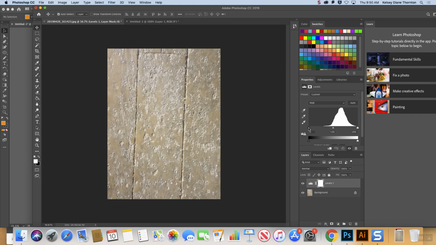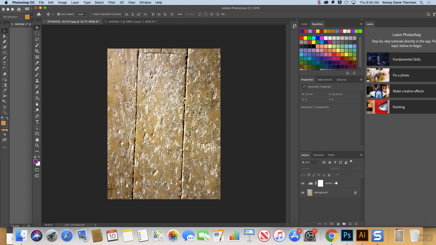So the way I use levels is I normally bring the black one up to where the arch of this starts. Normally if it's an unbalanced picture and you have to use levels, there is this bell shape in the middle. If it's a well-balanced picture, it'll just be kind of straight across, even. And I lower the white down until I think it looks good, okay? So you can see the difference that made, right? We've got a lot more depth in my picture, okay? So that's with no levels, and this is with the levels turned on. So just clicking and dragging on these has made a big difference.